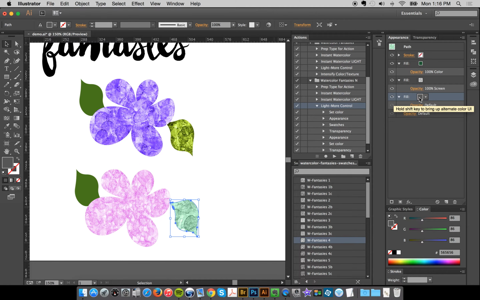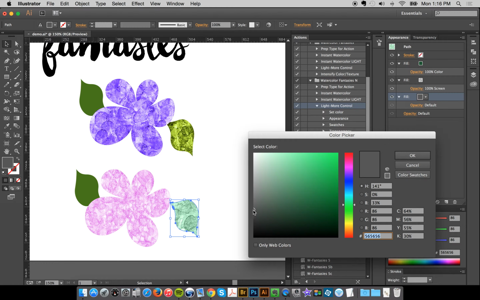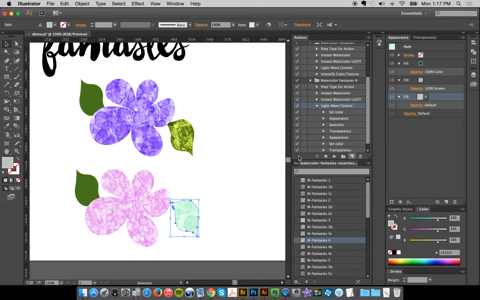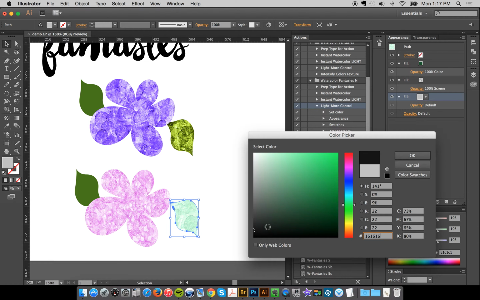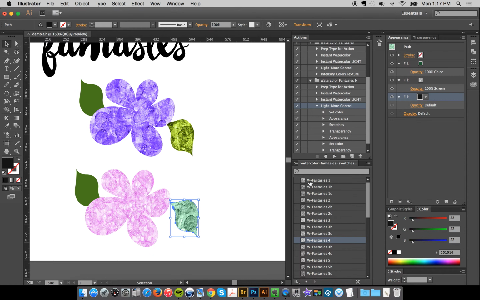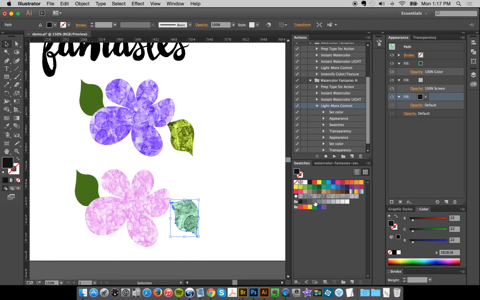If you're touching this layer and double click, you'll see it's like a gray intensity. You can scoot this up or down, and it will make the intensity lighter. Or if you scoot it down towards the bottom, it'll make the intensity darker. A lot of times you should have grays as defaults. So you can simply have this layer selected, and for the bottom intensity, you can put different grays, and the lighter the gray, the lighter the intensity. Or if you want it darker, you can use the ones that are black or dark gray. So that's how you can control that.